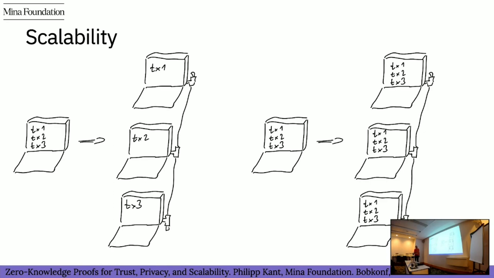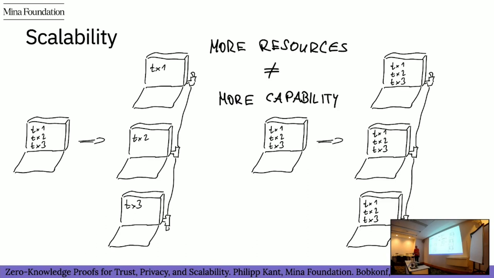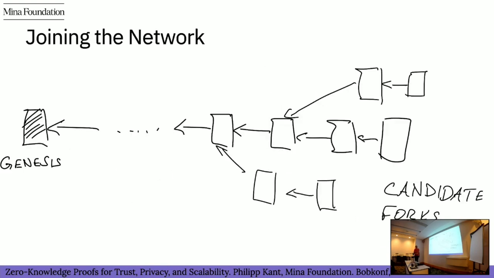In a blockchain, however, every node in the system just replicates all the computations. So if you add more computers, then you don't actually get more capability. Because there is no trust between the nodes, they need to replicate all the computations. And so adding another server just adds another server that does the same work as everybody else. And it adds additional overhead in terms of communication, so the capability of the system goes down if you increase its size. Right. So in particular, if you want to add a new node to the system, then that node will need to get the chain from another node.